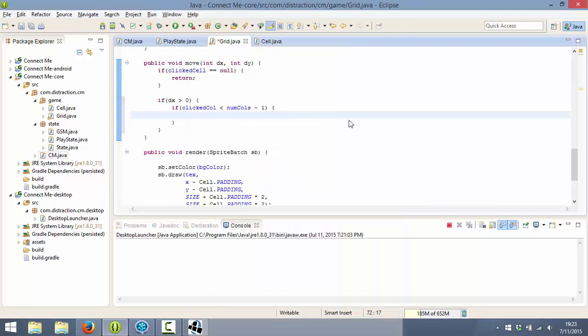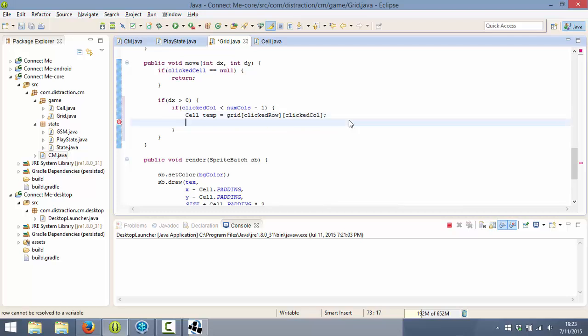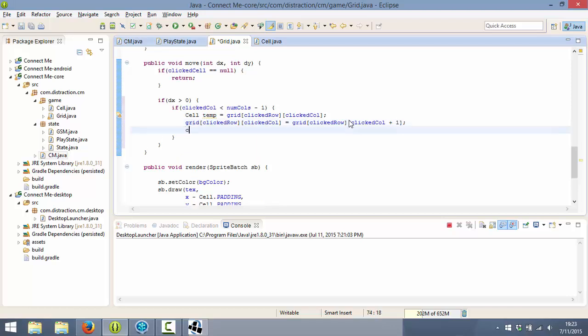So the old switching trick is to have a temp, grid, clicked row, clicked column, and grid, clicked row, clicked column is equal to grid, clicked row, clicked column plus 1, since I'm moving to the right, and grid, clicked row, clicked column plus 1, is equal to temp.